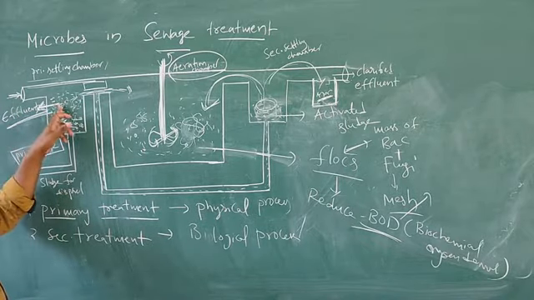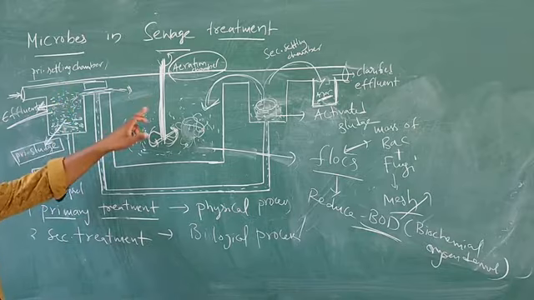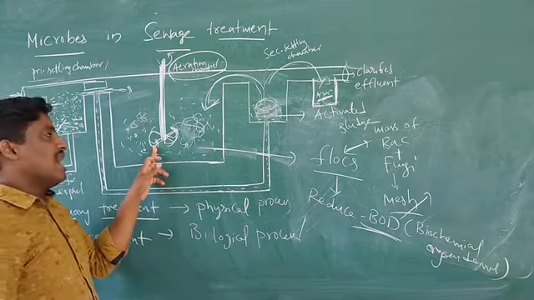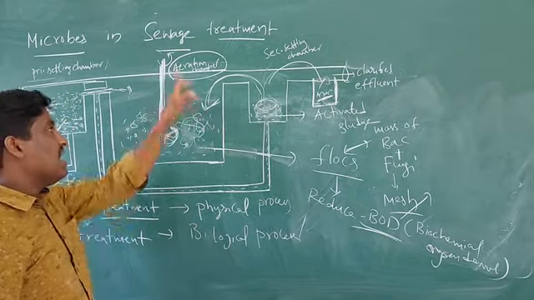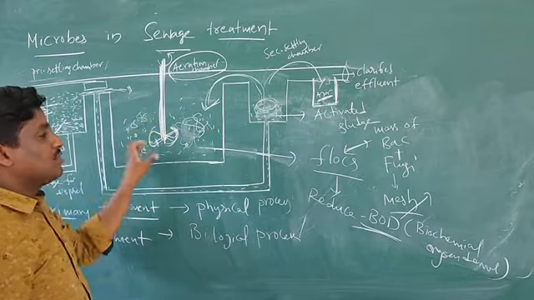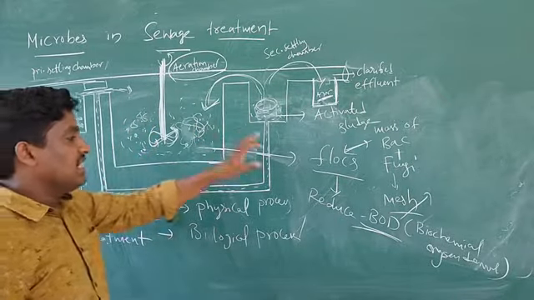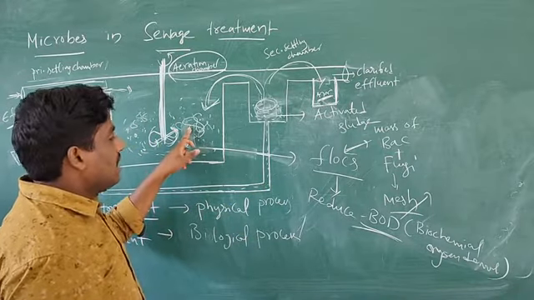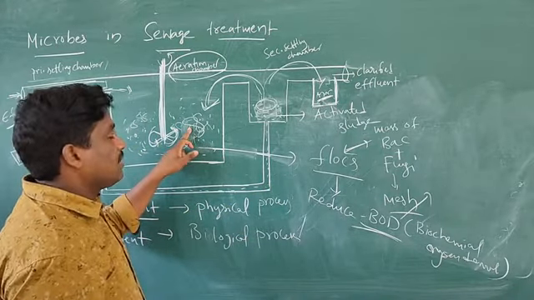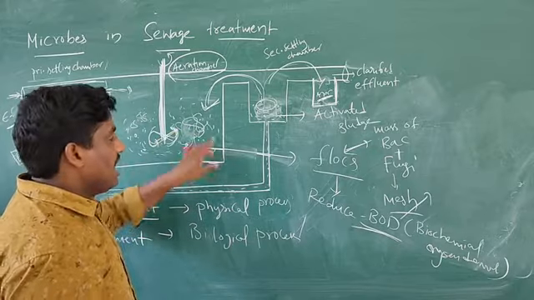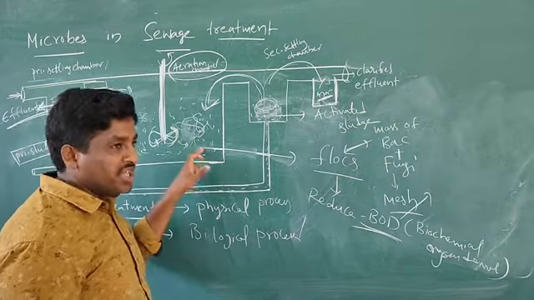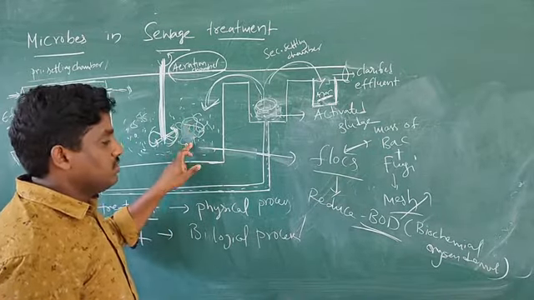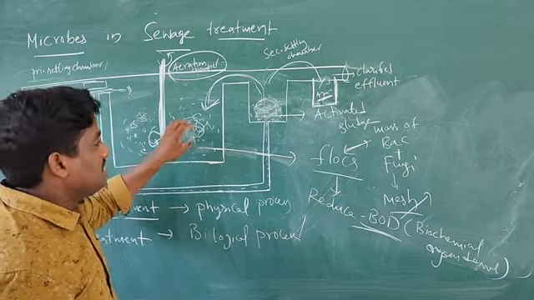The primary effluents are transferred into a large aeration tank for secondary treatment, constantly agitated mechanically, and air is pumped into it for the growth of microbes. These aerobic microbes form flocs. The flocs consume the major portion of the organic matter. As a result, the BOD is reduced, and automatically the pollutants are no longer present.